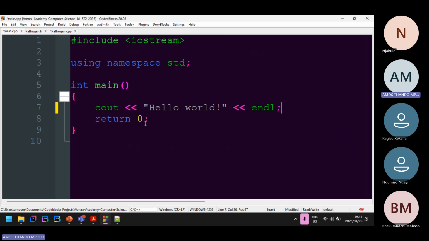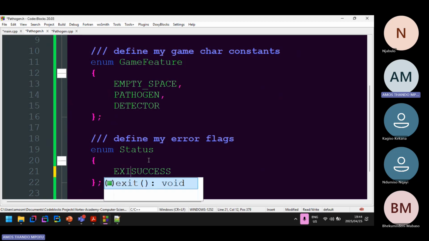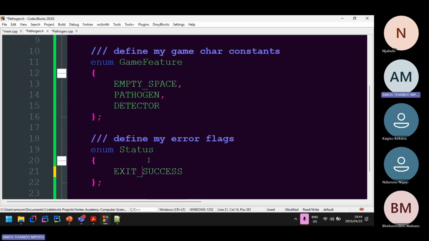Oh, and I wanted to talk about this. This is a 0, right? 0 represents success, so I'll actually add it as one of the constants. I'll say success to say my application was a success. It ran successfully. And let me do this on purpose. People who know C++ will know why I did it this way, but it's fine. You guys don't have to understand that.